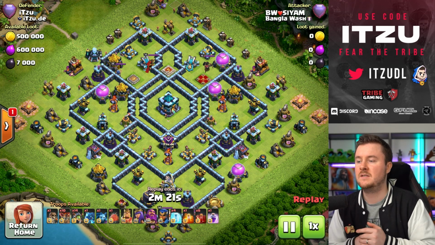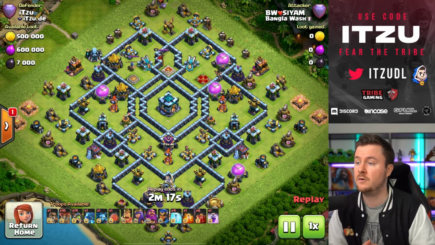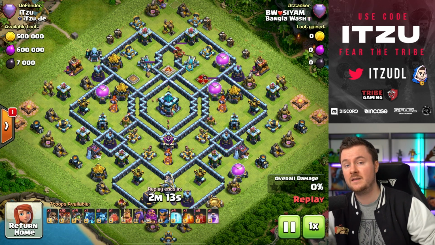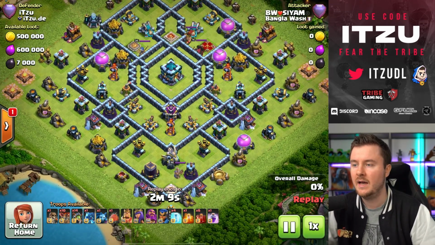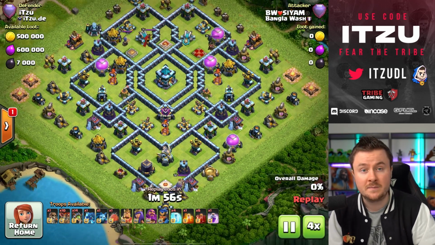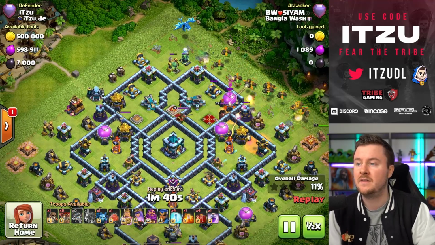So first off, obviously we have the Inferno Dragons, which are right now pretty strong in the current meta. Let's take a look at that. We have obviously all of the skeleton spells. We have all of the classics, like the entire classic setup basically. And it's all about the Inferno Dragons getting into that base, making sure everything has been taken down. So let's take a look. He is placing that Electro Dragon at the top side.